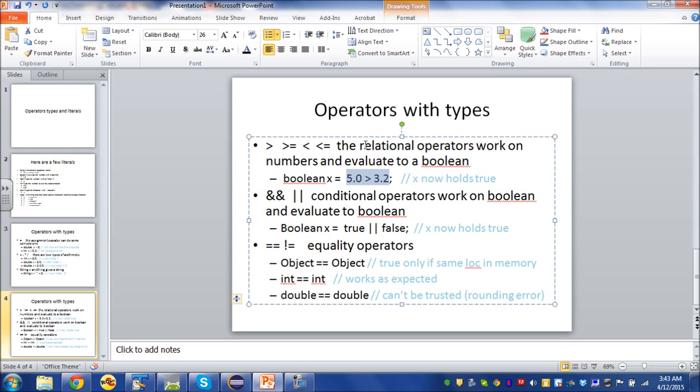You can sometimes use the relational operators on characters, but you have to be careful because you don't always get the results you would expect. It's especially unpredictable if one of the characters is capital and the other one is lowercase. So I would tend to use this only with numeric values to evaluate which of the numbers is bigger and which one is smaller.